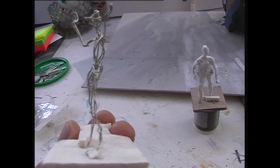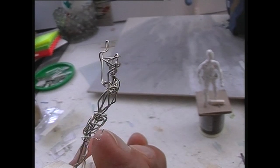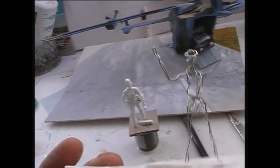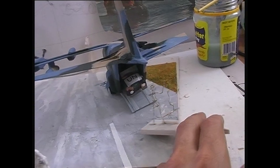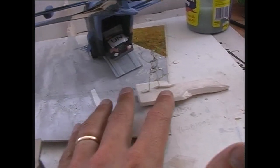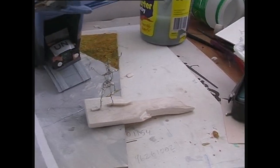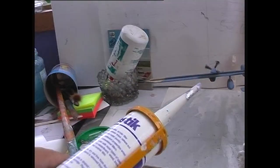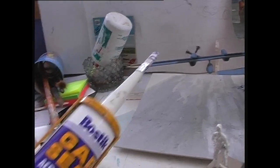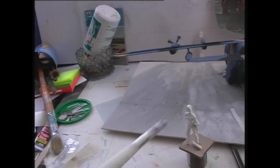You can see there's a loose bit of wire there that I'm going to have to attach right. But generally it's okay. This figure is going to be standing behind the aircraft and it'll be directing stuff. He's a bit big. Oh, she's a bit big. It's a him, I think. He'll be over there. And then what I do is I use a silicone kit, which is like a squeeze out stuff for fixing joints like this. Sorry about the brand. One of those squeezy things. And then I squeeze that onto the frame.